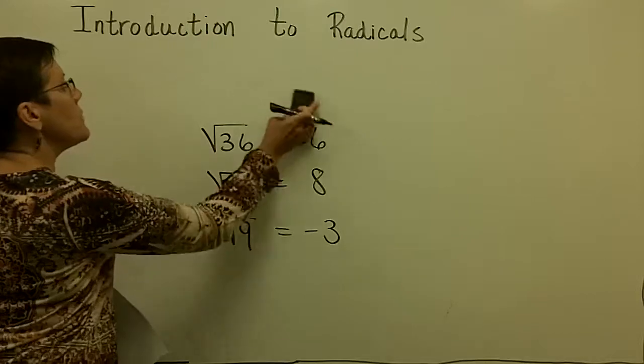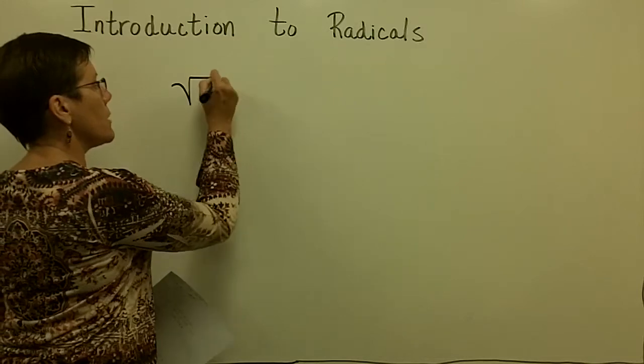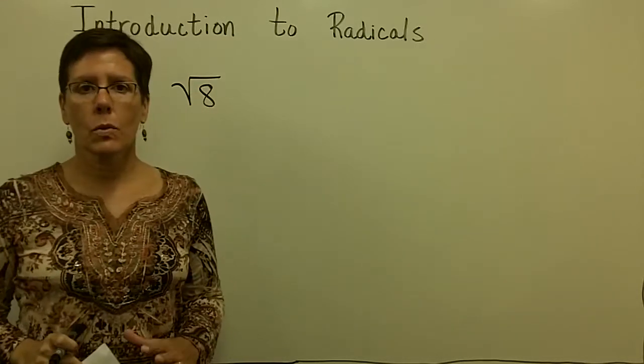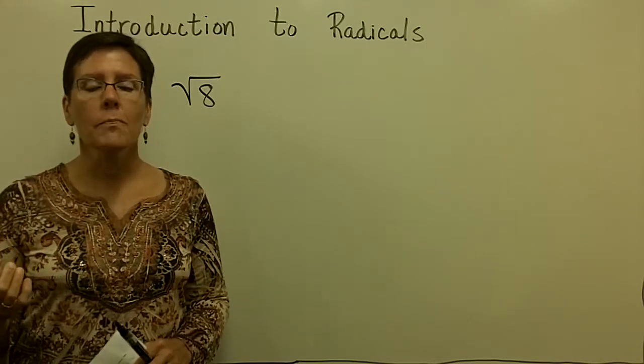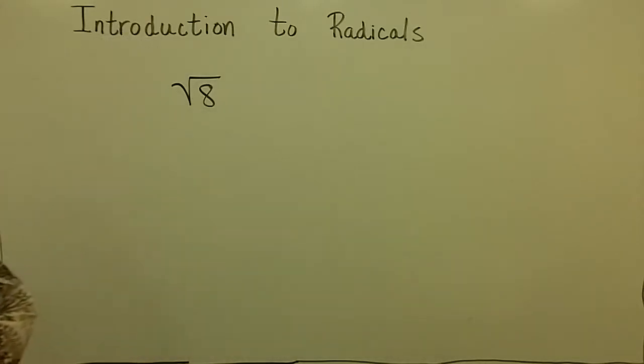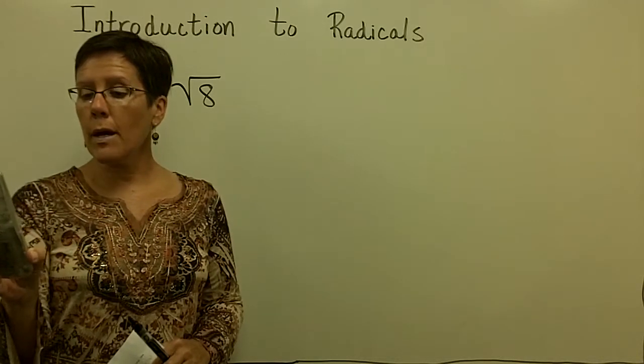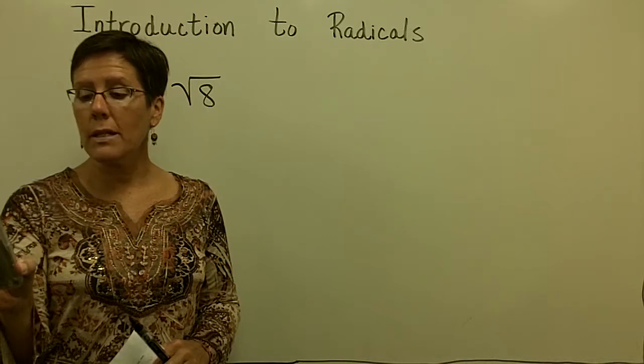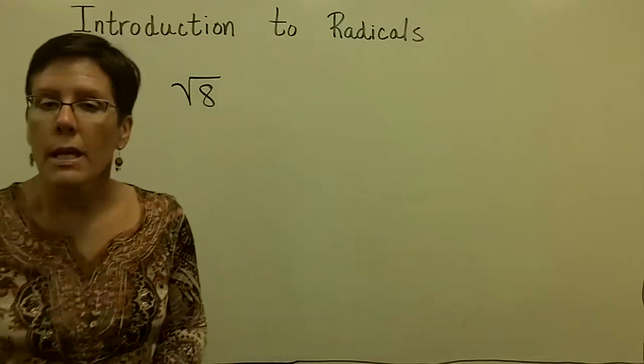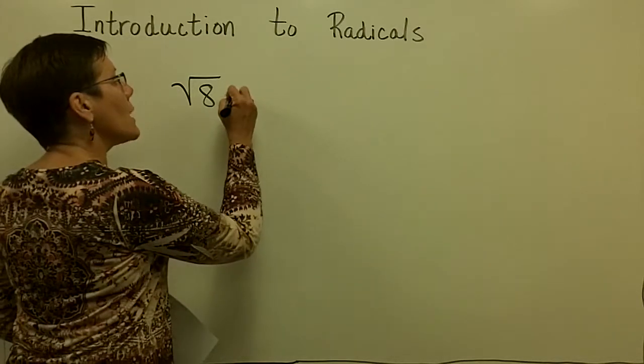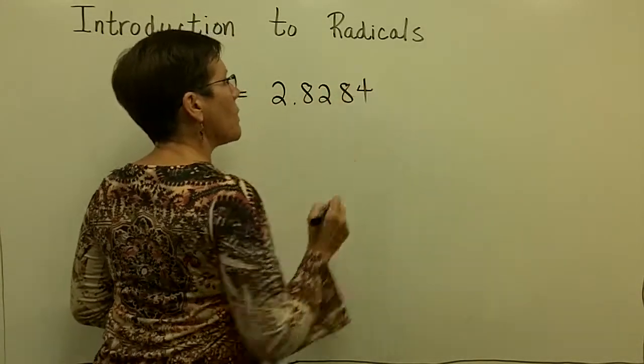The next thing that you'll be asked to do in the introductory section where you review radicals is to just use your calculator and approximate the square root. I'm not going to put a calculator up on the screen, but if you have a Texas Instrument graphing calculator, you'd use the second key. In the first column, about the sixth button down, or maybe the fifth button down, above the x squared key is the square root key. So you'd go second square root and type in the value that you're looking to get the square root for. When I type this into my graphing calculator, I get, and I had to cut it off somewhere, so I wrote that down.